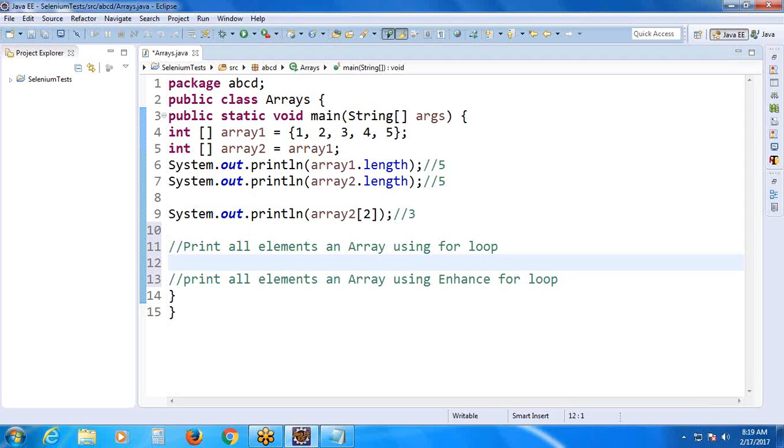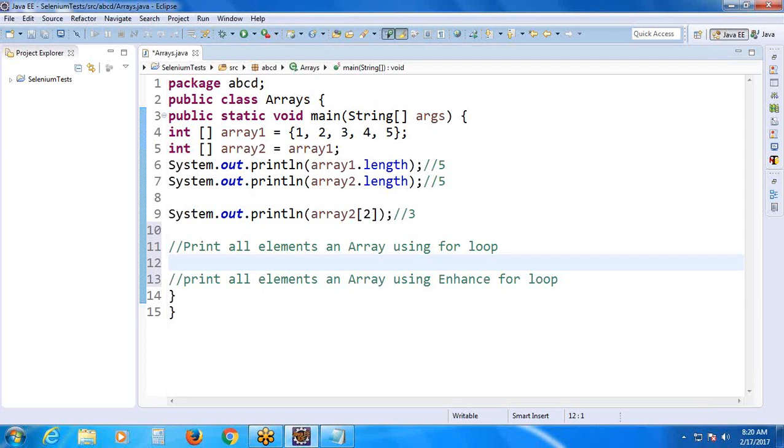Yes, you can use an if condition here. If that element value is not equal to 4, then print. It will print all values except 4. Okay, sir. Thank you, sir.